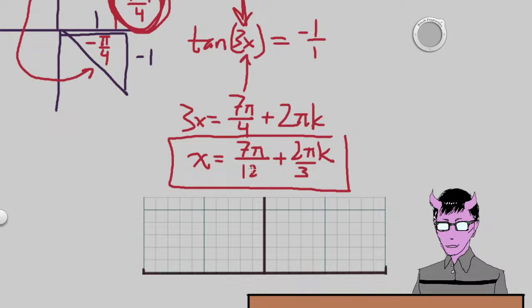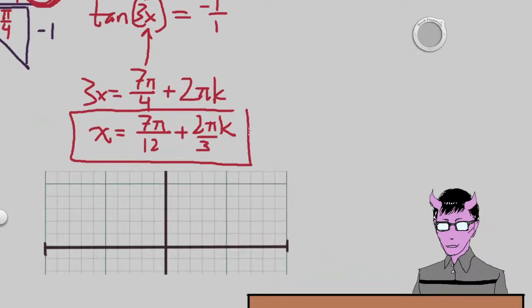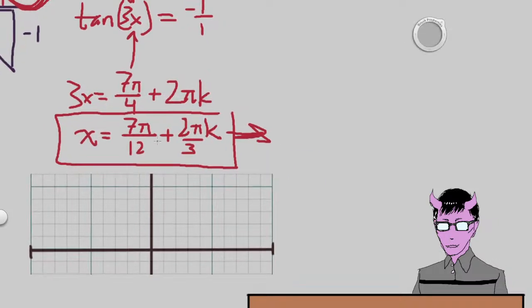If you wish, you could factor out some fractions if you want to make it look, I don't know, more beautiful. It's up to you though. So if you wish, you can factor out 1 over 12.